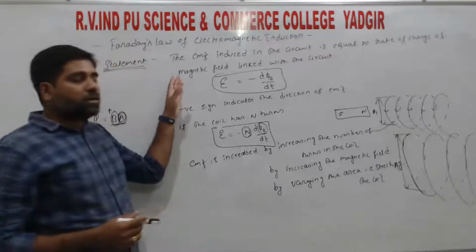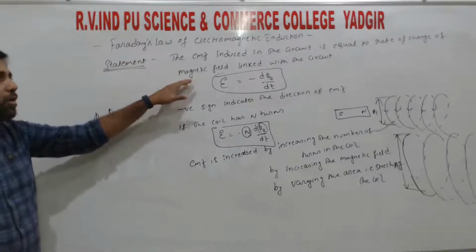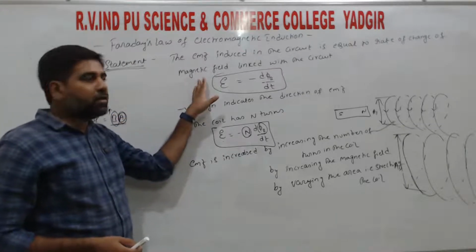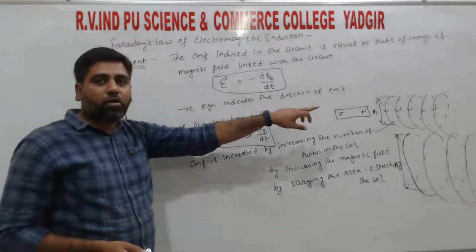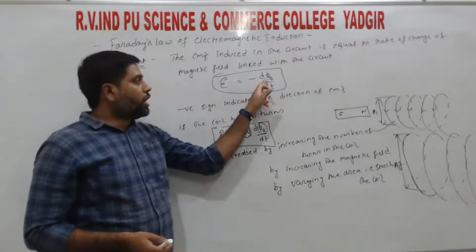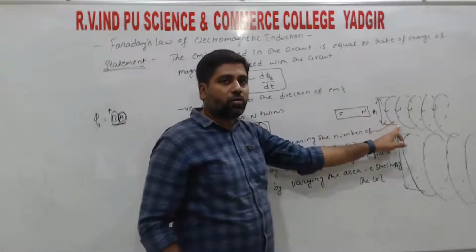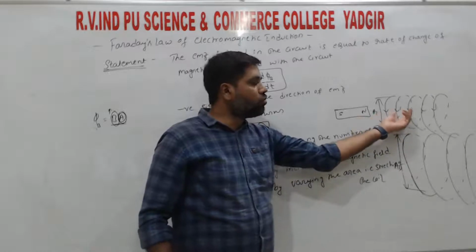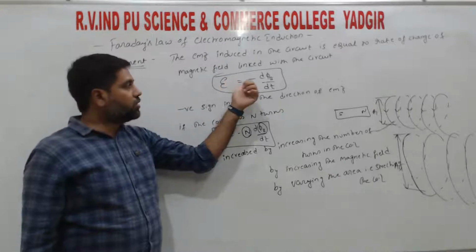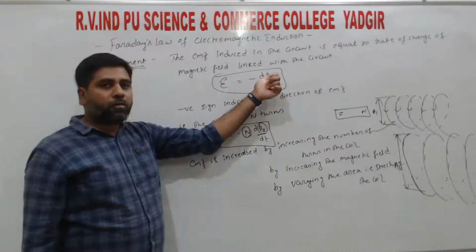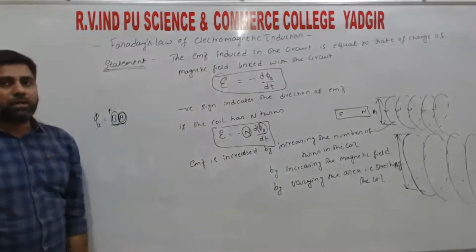So this is an important statement for 1 mark. It is a very important statement for 1 mark: Faraday's law of electromagnetic induction, right? The simple statement is that the induced EMF in a circuit or in a coil is equal to the rate of change of magnetic flux linked with the circuit. So whichever coil the magnetic flux is linked with, the EMF is generated there. So that is equal to the rate of change of flux, right? So this is the mathematical statement, and this is the theoretical one, right?